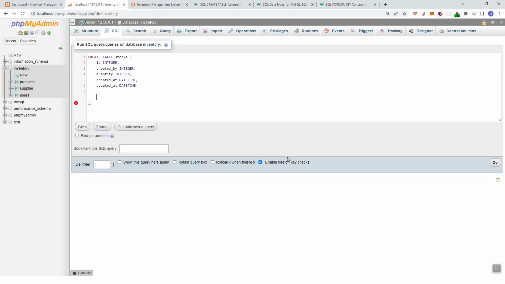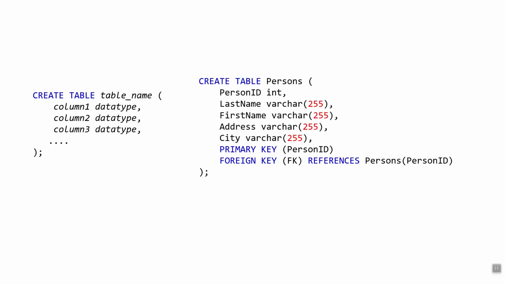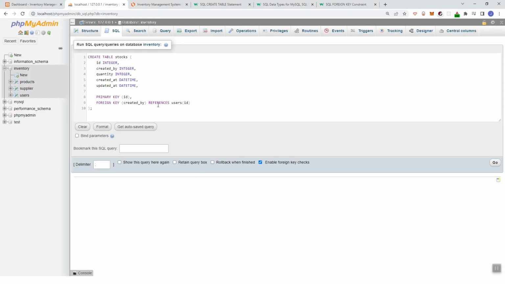Here's the format: primary key, the name of the column, which in our case is the ID, and then the foreign key, the name of our column, which is the created by, and then the reference table, users, and then ID. So now let's create.